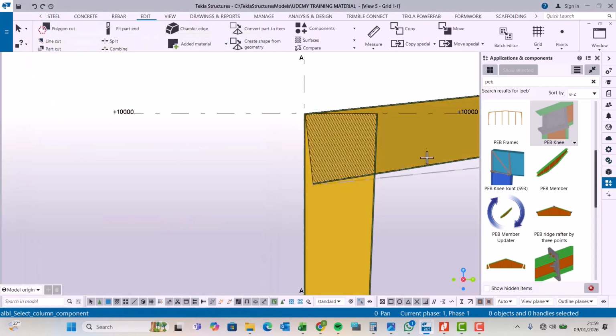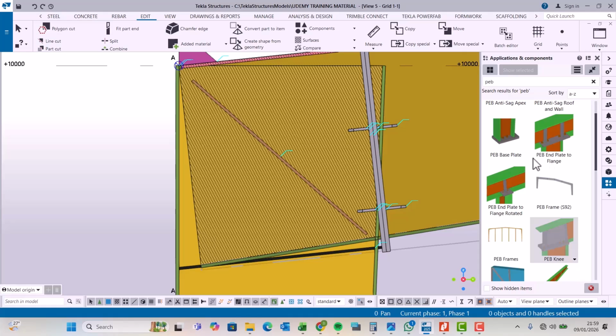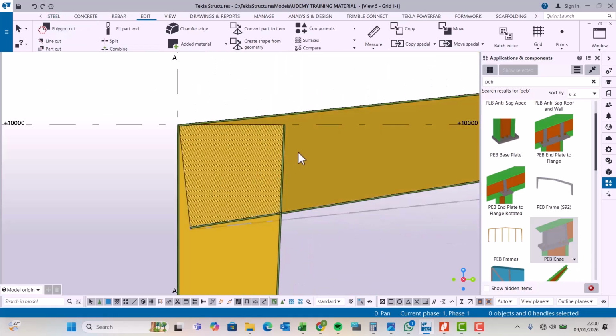I'm going to pick the rafter once again and pick this so that we have this in place. But it doesn't look nice. So this is probably not the best joint I would like to see. Most of the time I do it manually and it looks more presentable to me. So I'm going to create this manually, and it will be more presentable with more customization. It makes you learn more about knee joint creation customization.